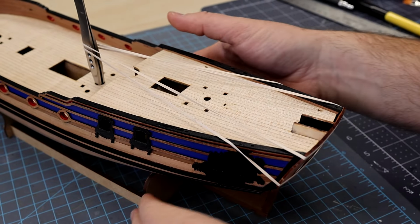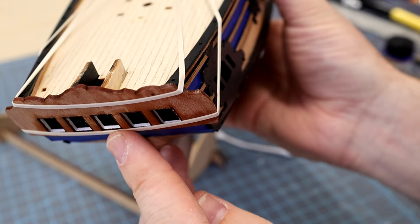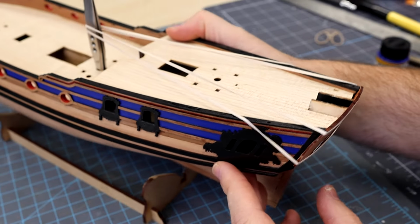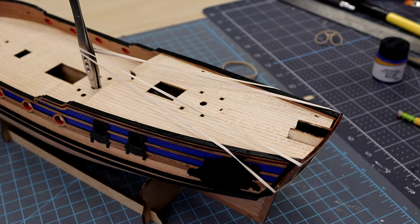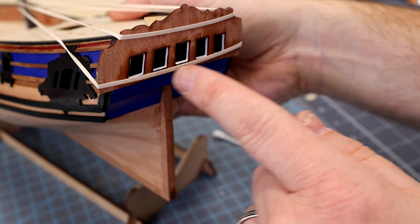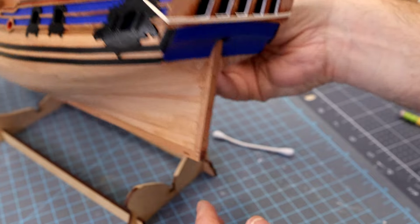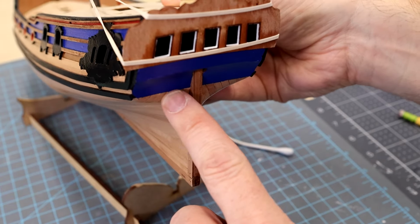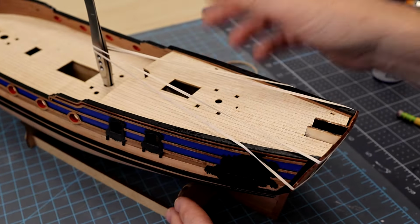And the other thing I wanted to point out, I opted to paint the insides of the window frames white. The reason is, the last tall ship I was on, at the Maritime Museum in Amsterdam, the whole inside of the cabin was white, and I feel like this would have been a white detail inside the picture frame anyway. So that's what I went with. I have to track down this detail right here. I still don't know where that is, so I should do that while I let this set up. All right, pressing on.